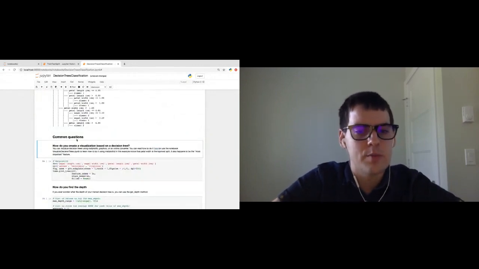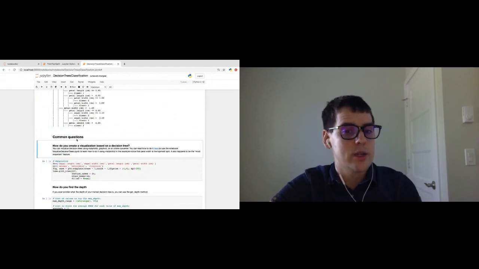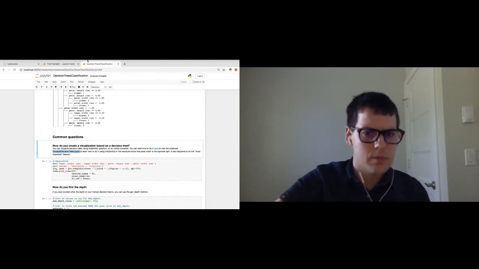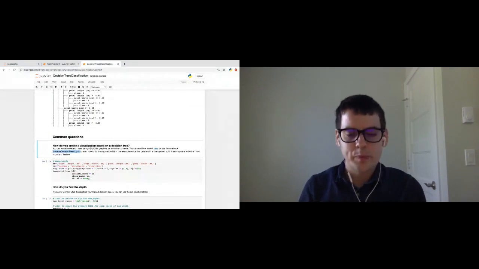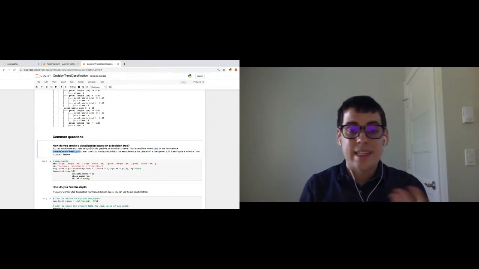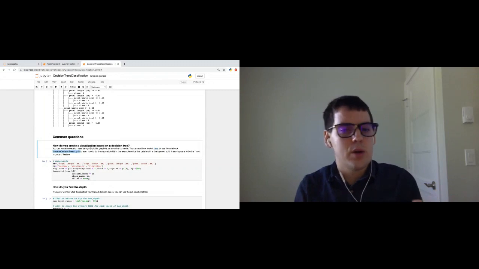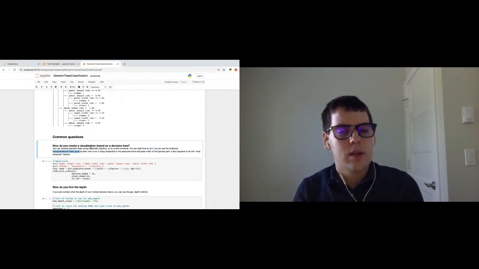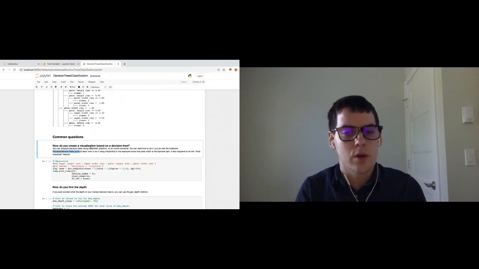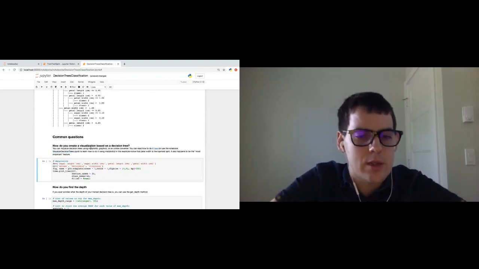One common question I get from students is, how do you create a visualization based on the decision tree? I have an entire notebook on this that I can go over, time permitting. You can do it either using Matplotlib, GraphViz, or an online converter. The reason I use Matplotlib, at least in this talk for the most part, is that it's easy to work with. If you were trying to run my notebook and I had something that exports a dot file that is then transformed into a PNG image, a lot of students in this class would have trouble installing GraphViz on their computer because it's an external dependency and it's just a lot of work. Anyway, you can make a visualization using Matplotlib.